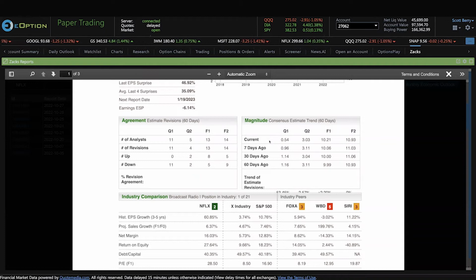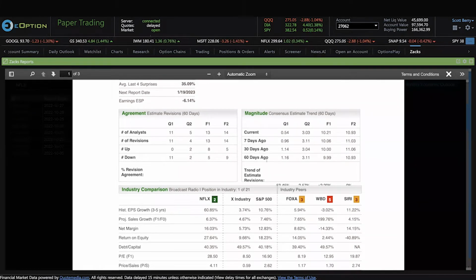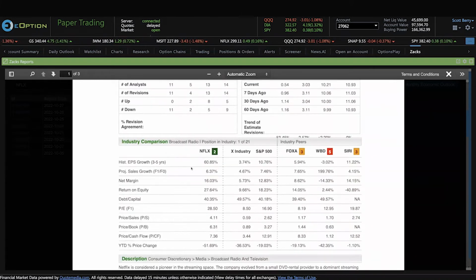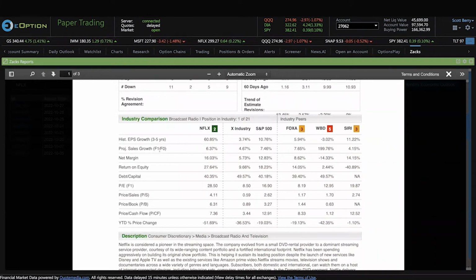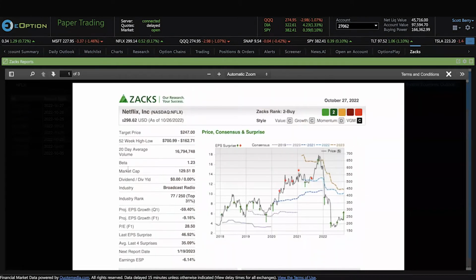Magnitude will go over the overall trend of the earnings, and below that they compare it to the industry overall, the S&P, and industry peers on the right-hand side. So that is a basic report, the most recent research report for Netflix.